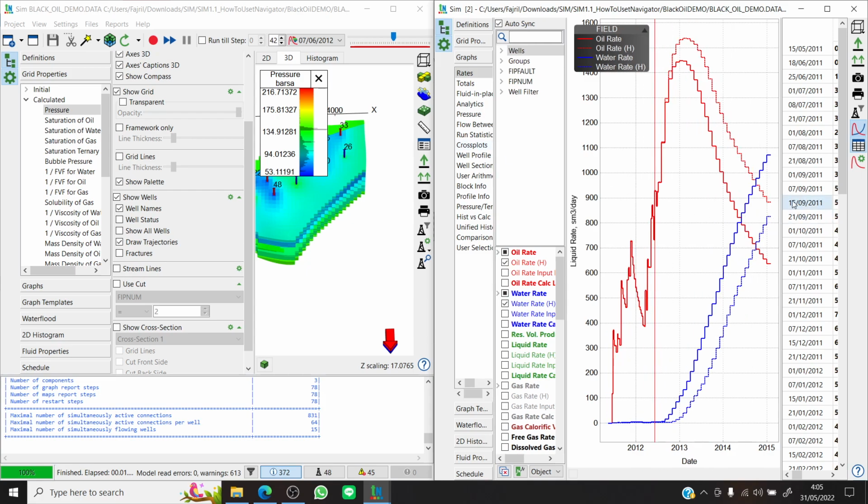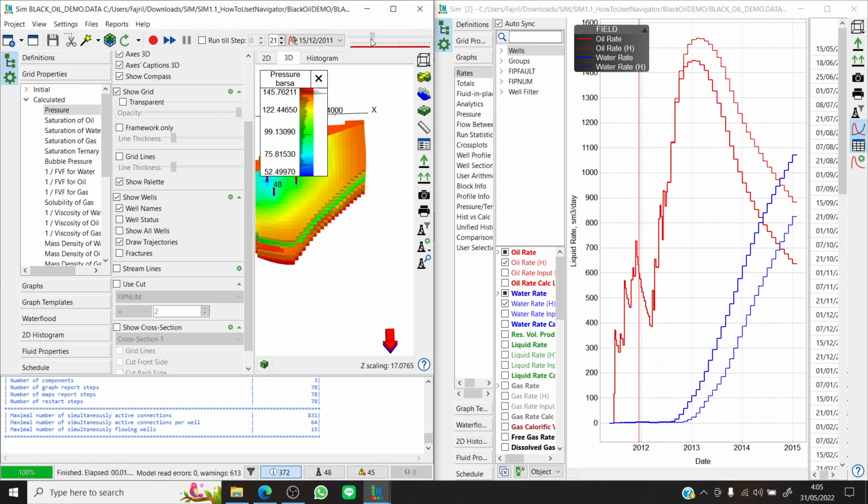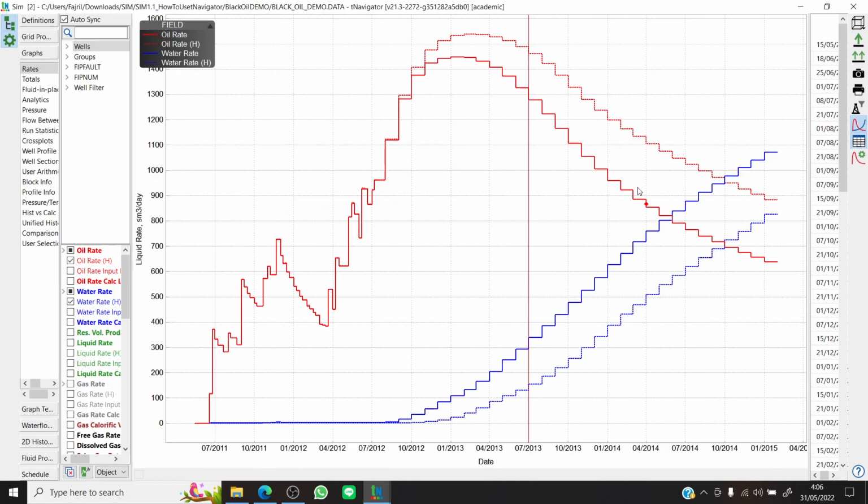Let's resize everything. Yeah, if we move the slider right here, the red bar in the grid will show at your selected time steps at the slider. Okay, as we move the slider, the red bar is also moving. Okay, this is from maybe 2015, and then this is for 2014, and so on. Okay, so that's for the visualization basically.